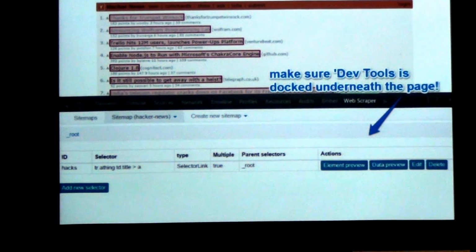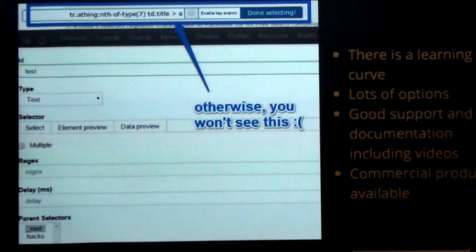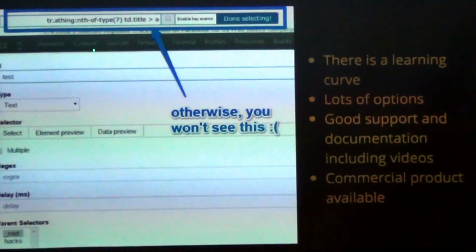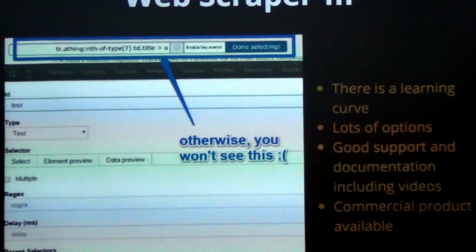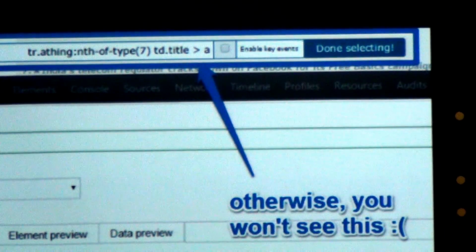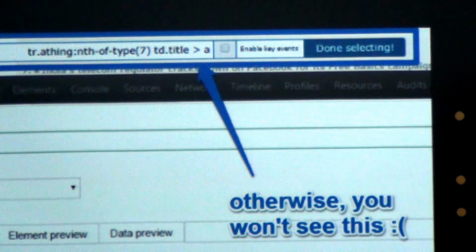It uses IndexedDB as its own storage, so when you close this page and come back, your preferences, your filters, and your scraping details are saved in that directory, which is nice about this one. If you just do that, it will pop up a nice little area at the top level where you can select what you're selecting. You can hit the select button. It uses Bootstrap, which is nice. But the one catch is to make sure you're docked, otherwise you won't see the popup.